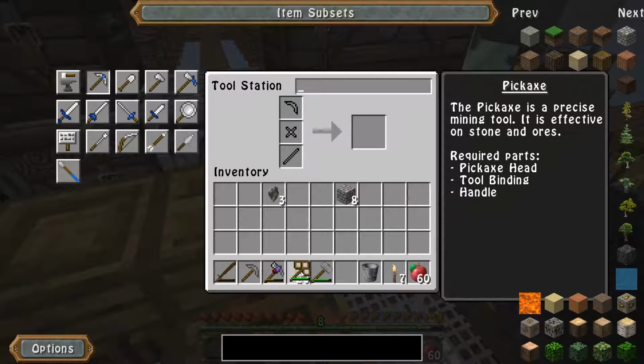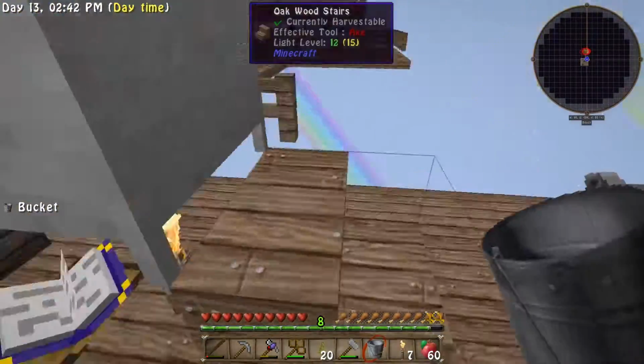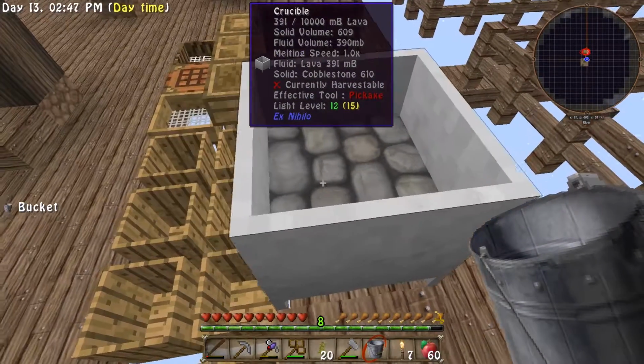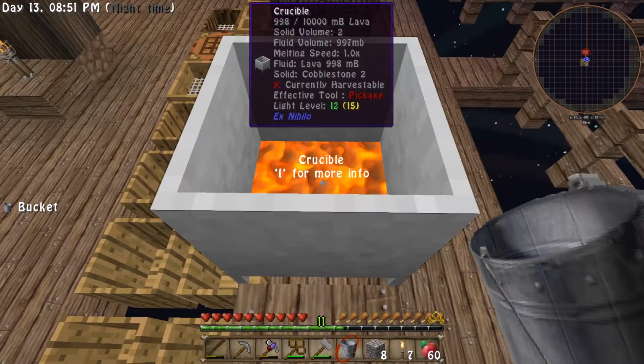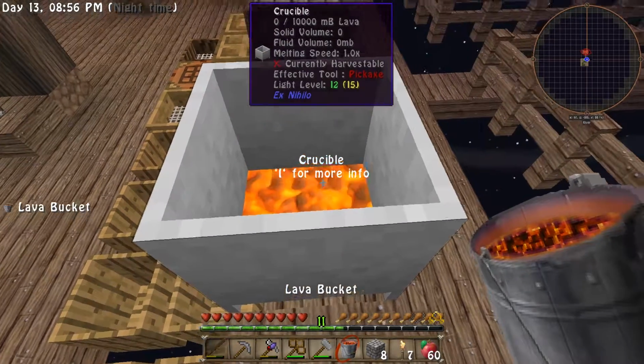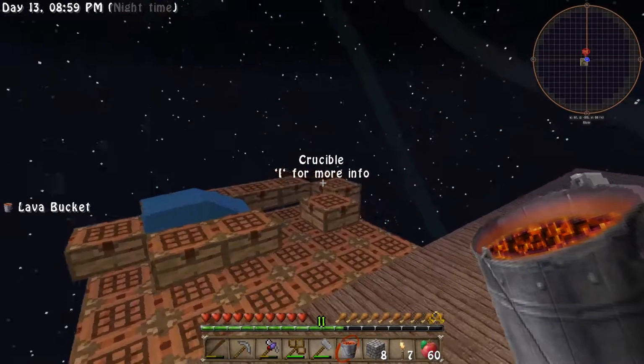Groovetastic. Everything slides down now. Okay, groovy, how are we doing? Because here we are, it's going to take quite a while. And our fluid lava is just about, there we go, we hit 1,000 millibuckets of fluid lava. Sweet, and that's pretty much all the lava in there.